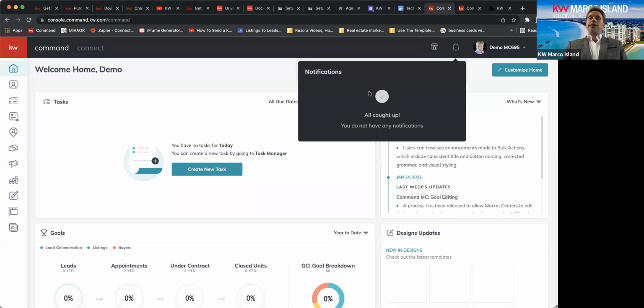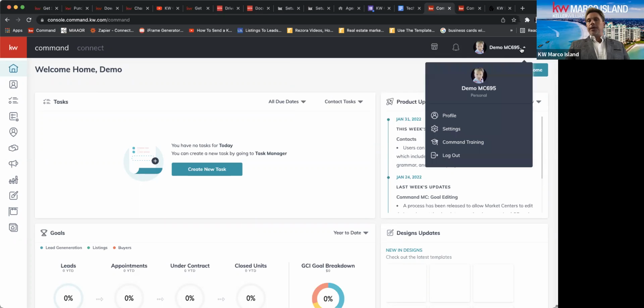Any notifications that have come in, lead notifications, will come in through here, and also your KW Command app, as well as Kelly. So make sure you have notifications turned on in your app, and you'll find that at whatever your preferred app vendor is for your mobile device. Then we have your name with the drop down in settings. We're going to get into that in just a second.